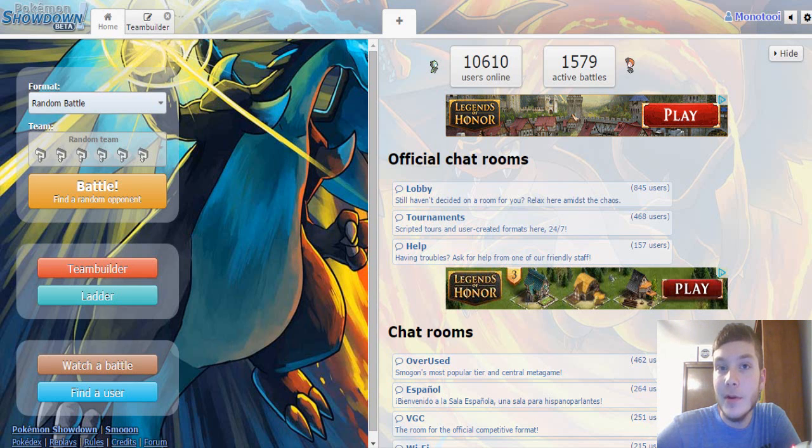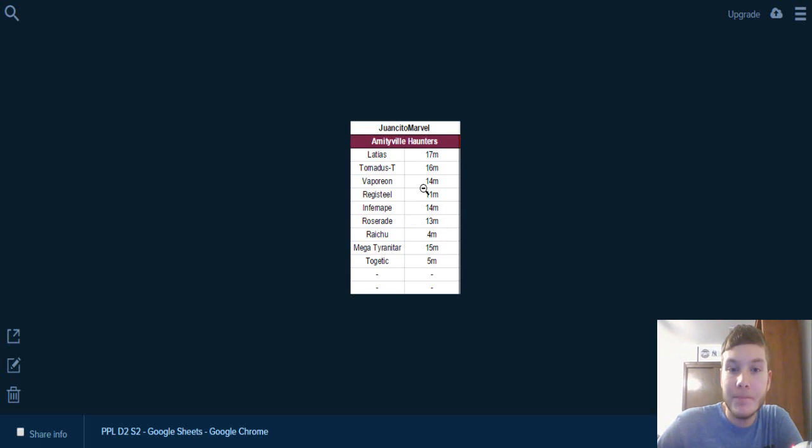And please check out our opponent, JuancitoMarvel. Juan is someone that we have played in the past. He was our Week 1 opponent last season. We were able to come off 5-0. However, this time around, he's going to be facing off against us with, in my opinion, a much better team. A much scarier team and a much more difficult team to go against. So, without further ado, let's get into that team real quick.